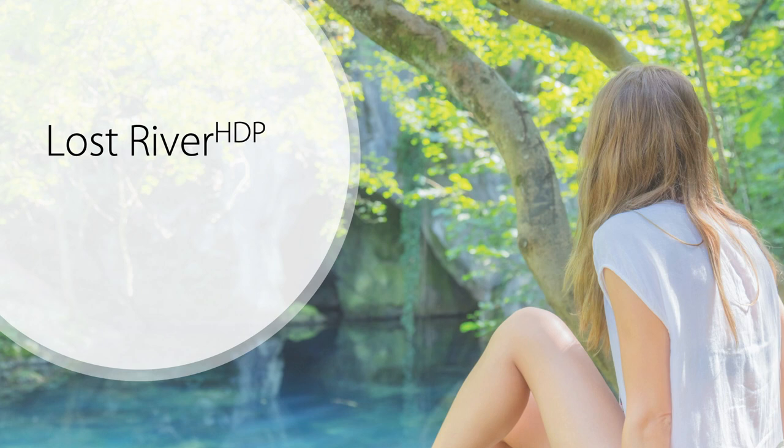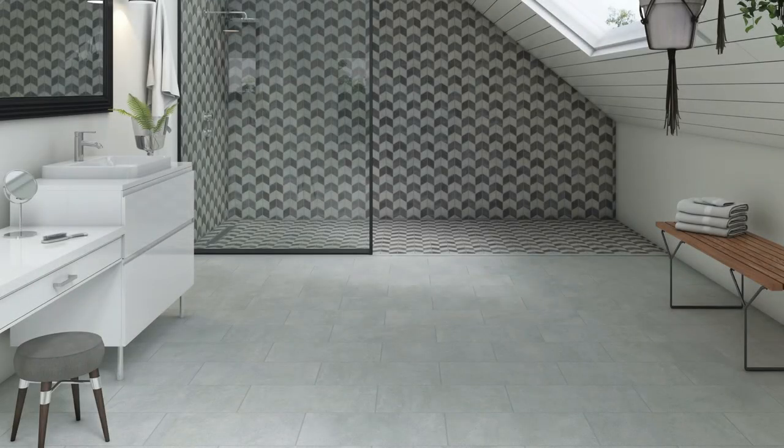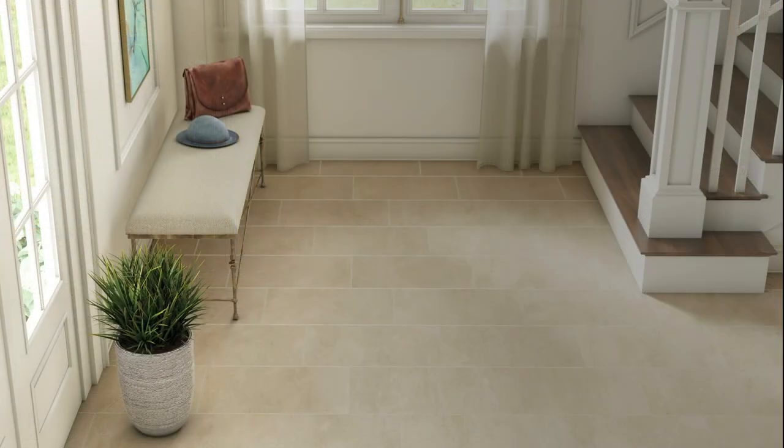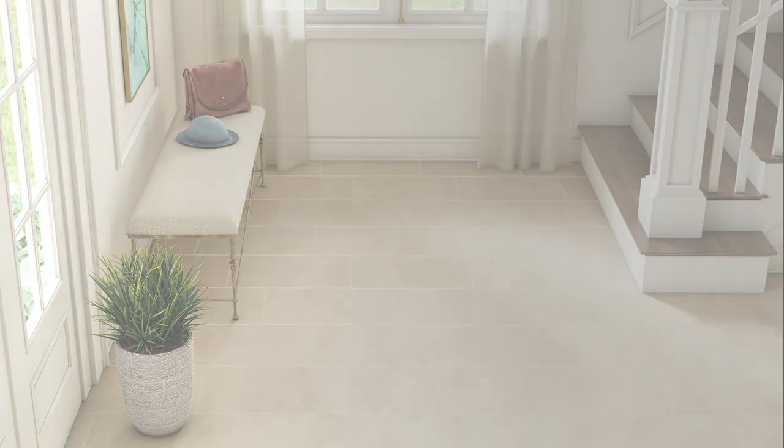From industrious metal, we move to a more surreal and calming look. Lost River HDP is a stone look inspired by the subterranean formations worn by water and time. It features soft colors and delicate veining — a serene yet powerful homage to nature's artistry. Four distinct color options provide a natural springboard for design. Cascade Beige delicately mimics a light golden sandstone for an on-trend warm and inviting neutral. Rush Gray is equally tranquil with a more cool, invigorating tone. Drift Taupe's combination of effervescent midtones offers a unique balance of color blended with striking granular textures and veining. Torrent Black is perhaps the most dramatic with its deep pools of rich tone-on-tone dark grays and swirling black. This color-body rectified field tile is available in 12x24 and 24x24 formats and boasts a 3x24 bullnose trim to complete the line.